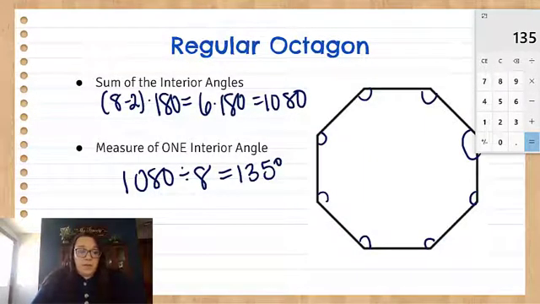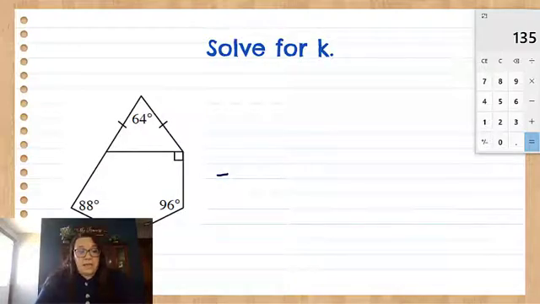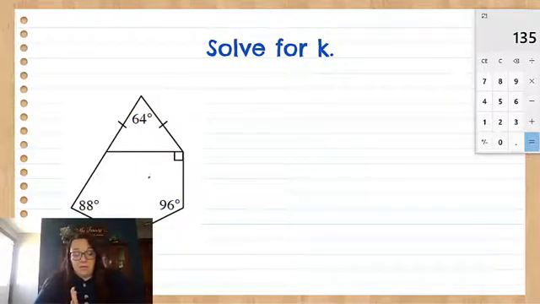Let's use that with a different problem here. We've got a pentagon on the bottom and a triangle on the top, and I'm trying to solve for k down here. So let's see, I think my game plan is if I had this pentagon on the bottom, if I had every angle on the inside, I'd be able to solve for k. But I'm missing this one here. To get it, I can use the triangle above it to solve.